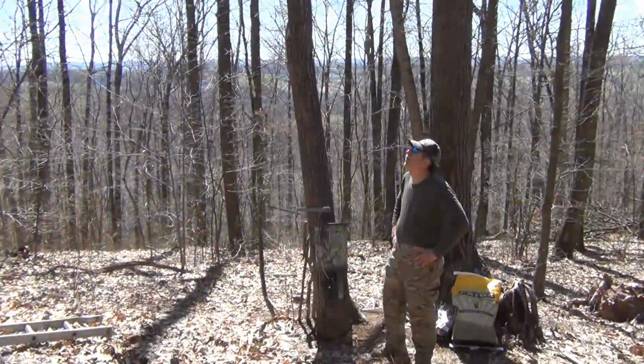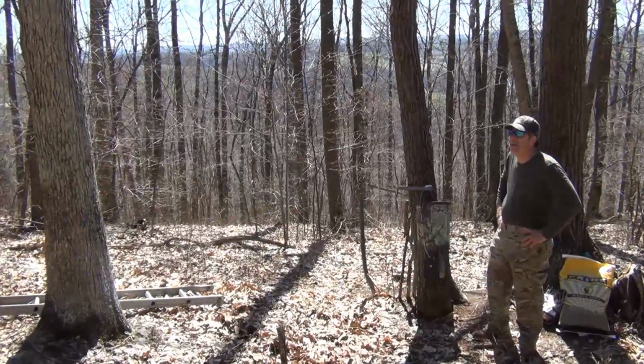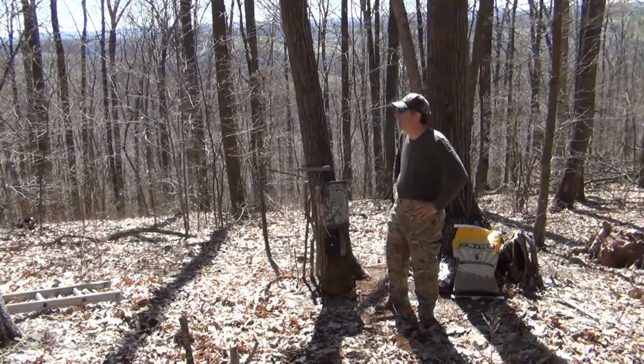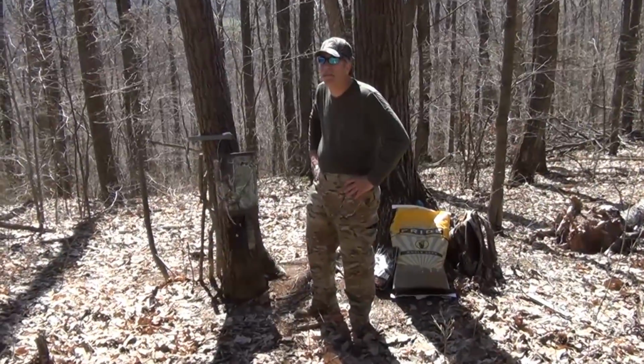If they can figure out that they bang on the wire and the corn will come out, there's really nothing you can do about the bears. Just trying to keep it so they don't get all the feed within just a couple days.